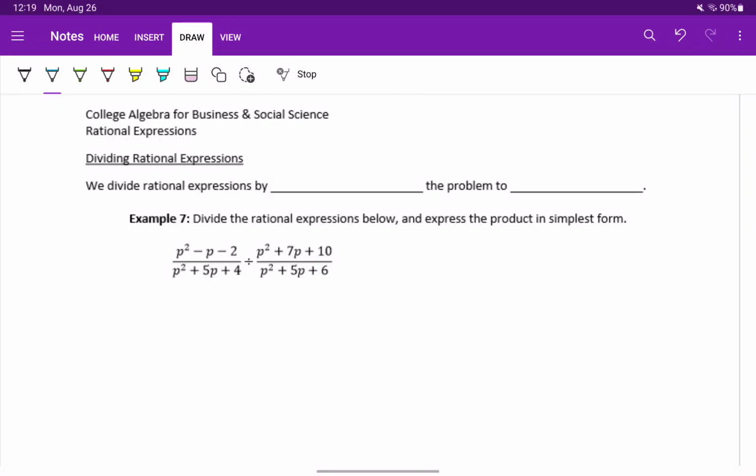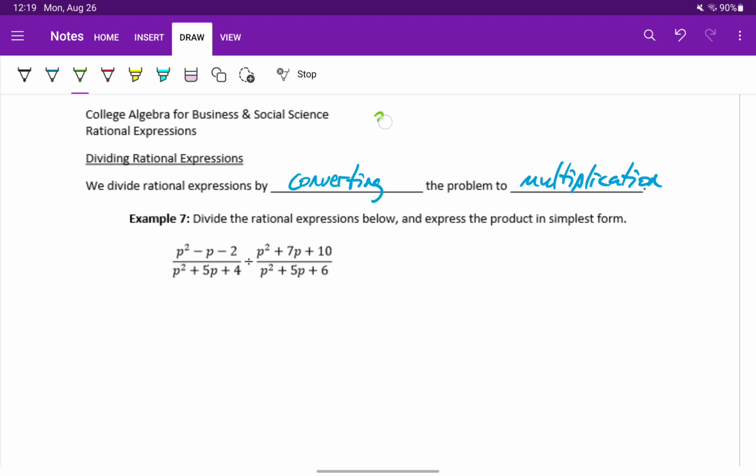Once we know how to multiply two rational expressions, moving on to dividing rational expressions is fortunately very easy because we're only going to add one very small step. We'll divide rational expressions by taking the given problem and converting it to multiplication. And once we've done that simple modification, then we'll have a problem like we've seen in the previous two examples.